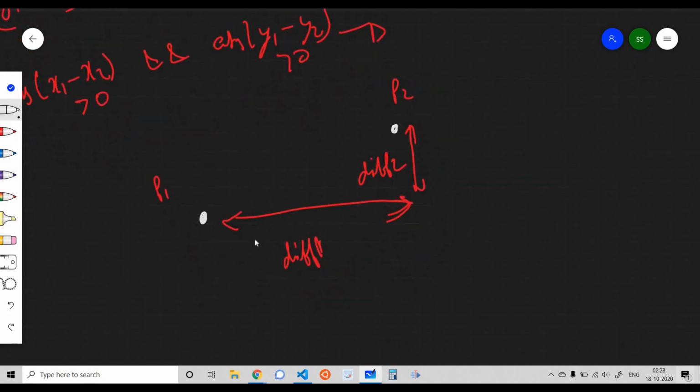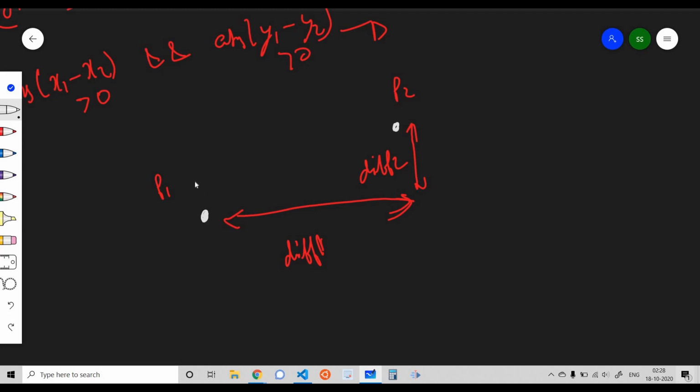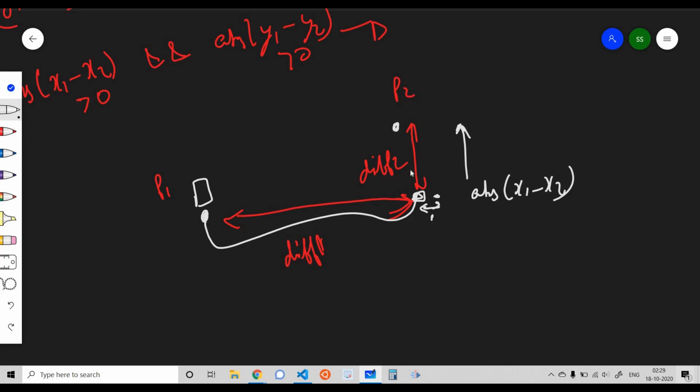So first of all, our rabbit needs to move this box from point P1 to this point, which is equal to the absolute difference of their x coordinates. But then if you see, our rabbit would be 1 unit away from the box which it is carrying, and the rabbit would be 1 unit away in the direction of its movement. So when the box has reached to this point, our rabbit would be 1 unit away from this point. So, and we need to take our box upwards by diff2 unit.